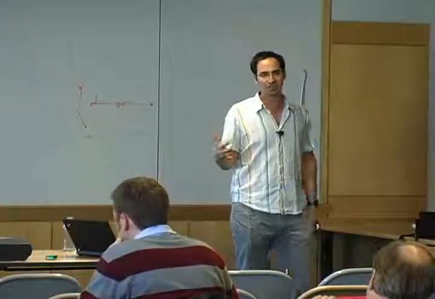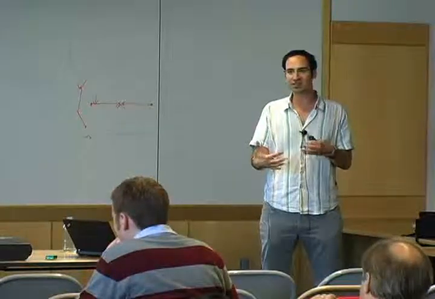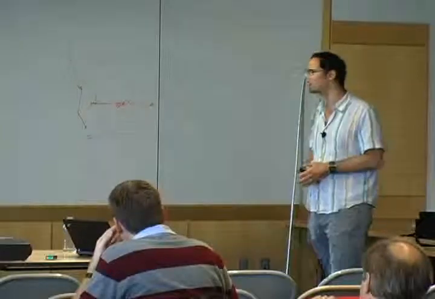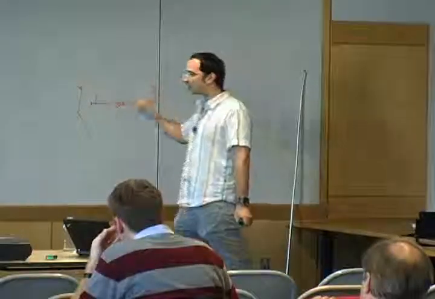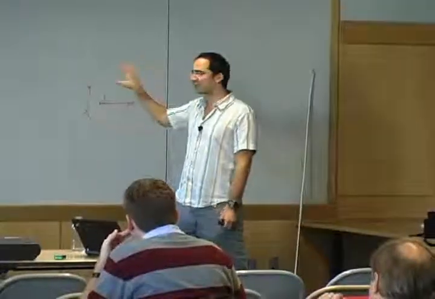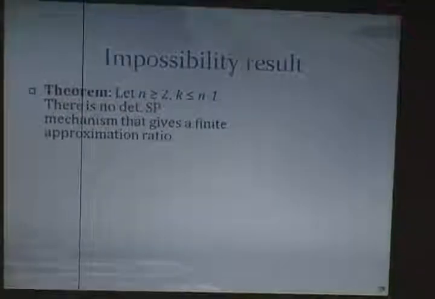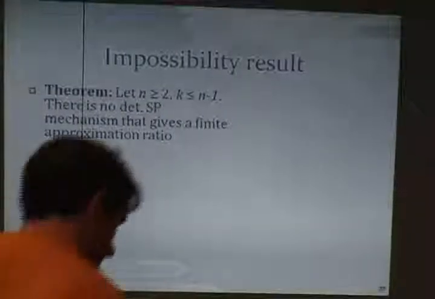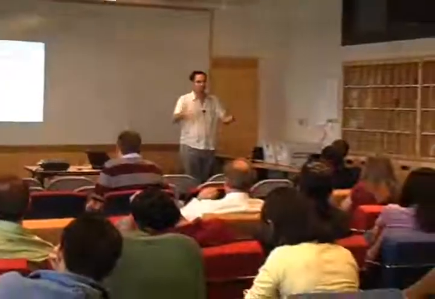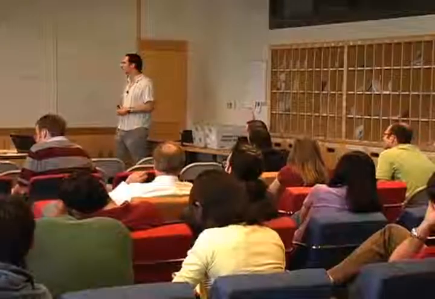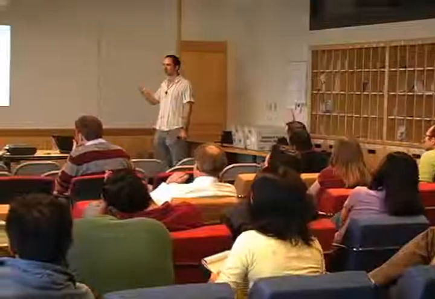So here's a pretty strong impossibility result that I think might be surprising if you think about it enough. Let's take any number of agents n and any value of k. We want to choose a subset of k agents, where k is at most n minus 1. Sorry? Yeah, you can add, remove, whatever you want. You just report any subset of outgoing edges.